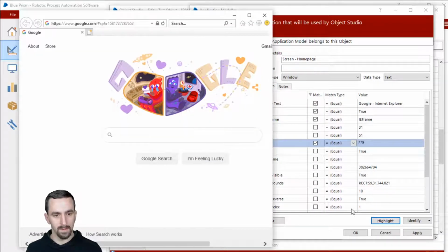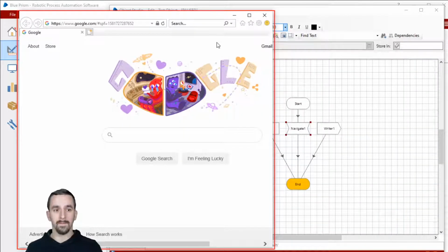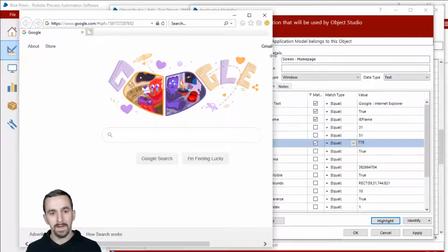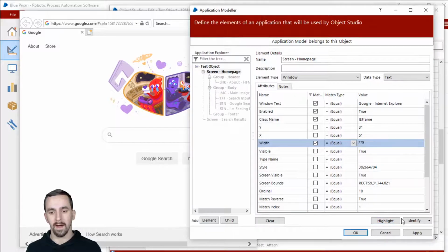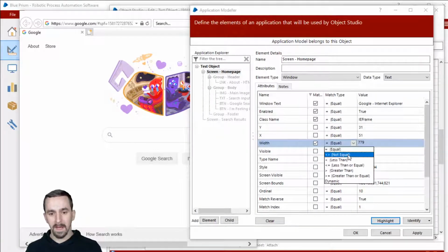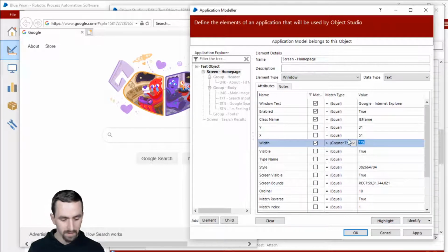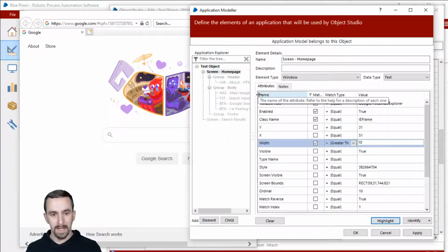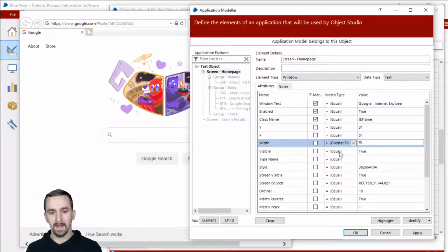Okay, wait, it'll find it because I haven't resized the window since I spied it. But if I resize the window even slightly now, it's not going to be able to find it anymore. If I say that the window is greater than 10, it'll find it again because the pixels is greater than 10. So I'm going to deselect that though and not use it.